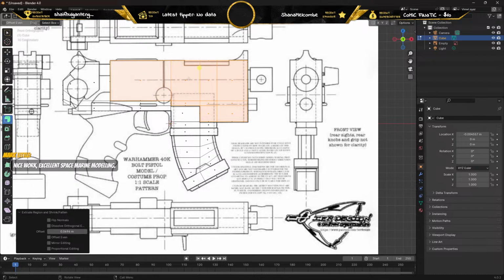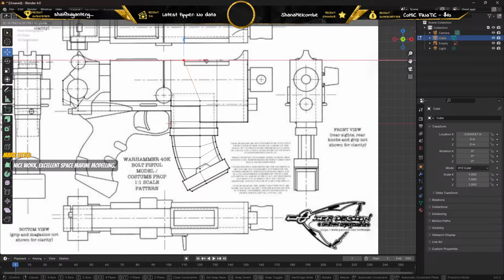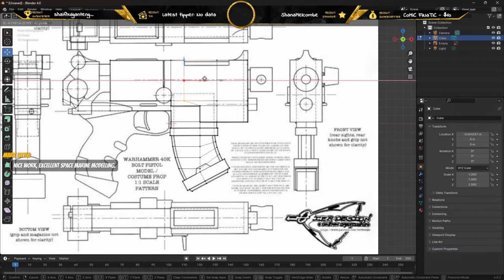So the way we can add those in and do it first. Take these verts here. Here. No, correction. I'm going to take these verts here. Here.